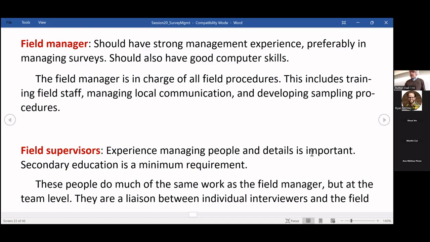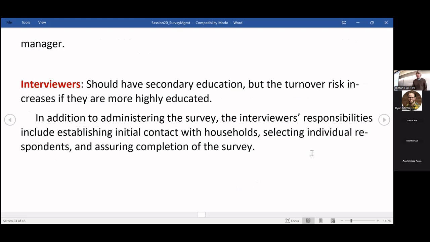And then a field manager is the person who's actually making sure that all the interviewers and supervisors are getting out to where the data collection is. This person would also go to the field to check on things, including checking the supervisors. And then the supervisors, I've mentioned before, they're the ones who are checking what the interviewers are doing. And they're out in the field a lot too. Okay, and then of course there's the interviewers. Ideally they should have at least secondary level education and maybe higher. They're the ones who are dealing with the households. Okay, and they're the biggest group of people in your whole data collection effort.